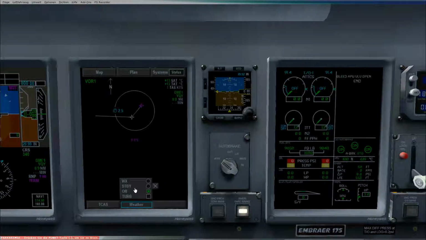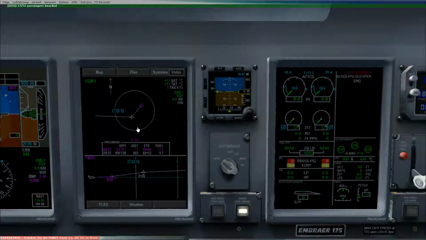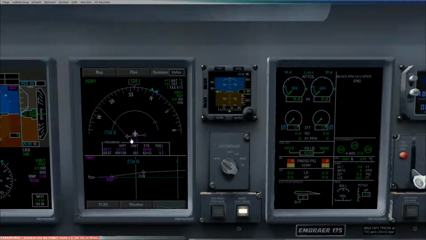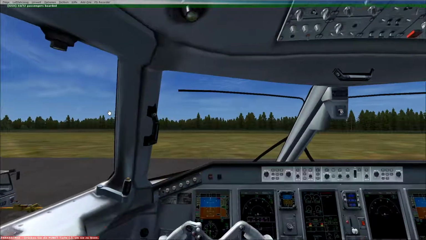Weather. Normal, then map. I want to see the progress. Vertical profile. This I want to see also. No, vertical profile is better. And here we have the map, I think it's better. So that's for this, and I think beacon can be also on if we have the APU running. Okay.